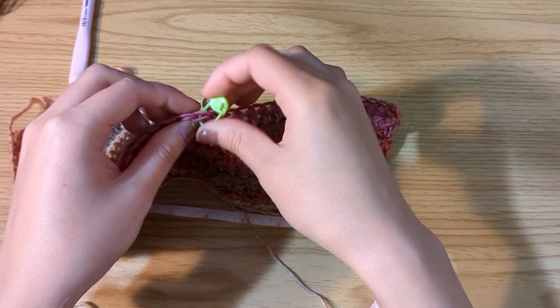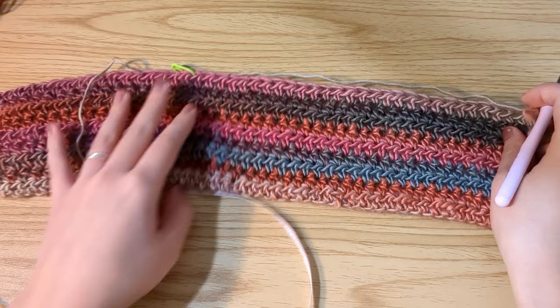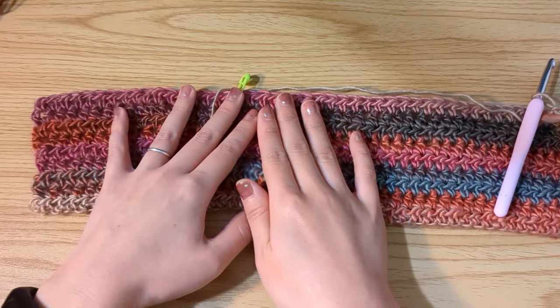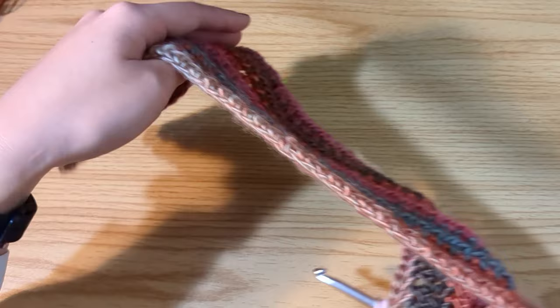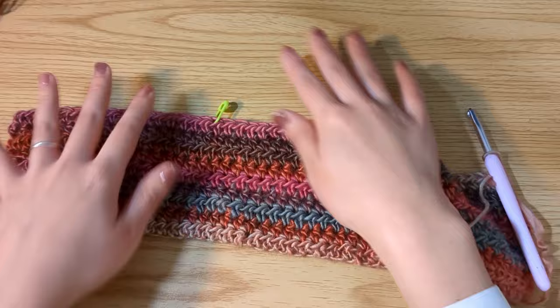Now, to work on the side, so this was the top part. I really struggle explaining this and people get confused a lot, but imagine that there's a head here, and there's a top of the head, and then around here is the neck part. So we're building the side here.